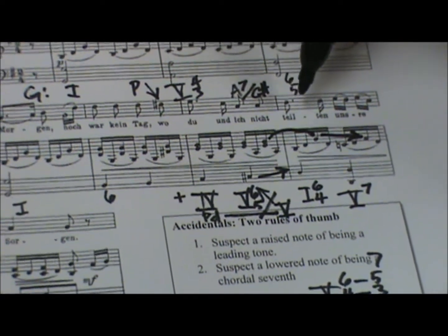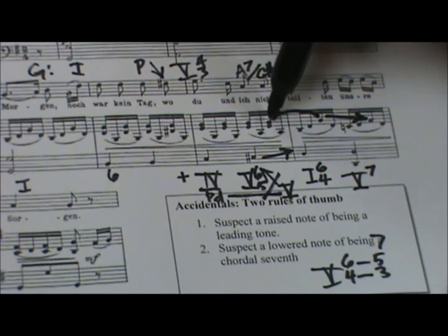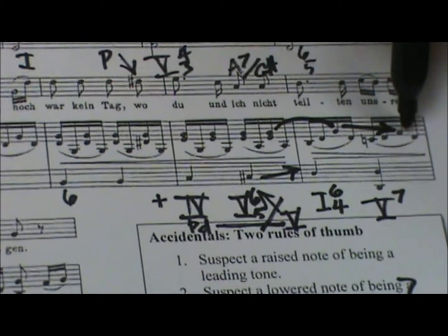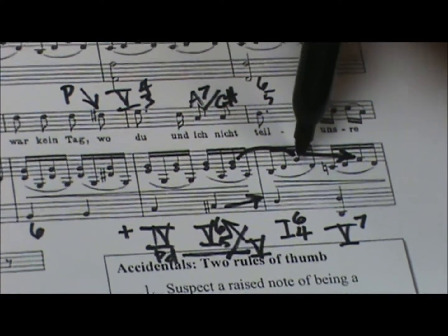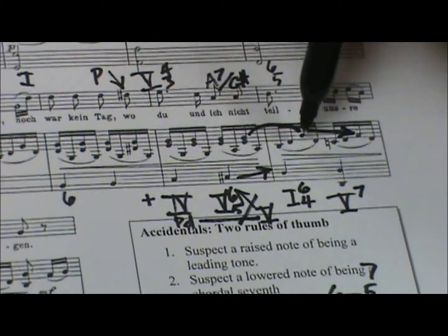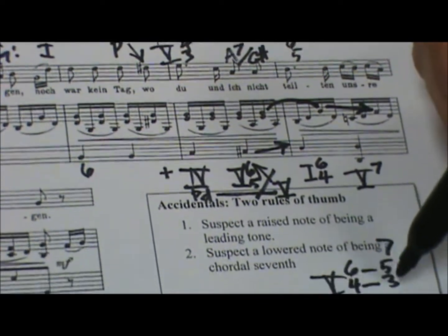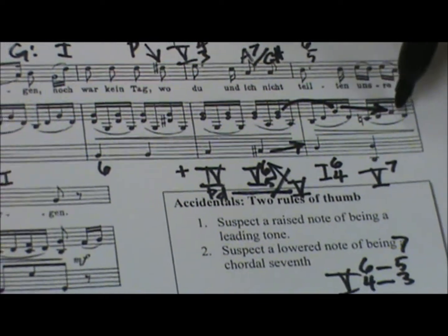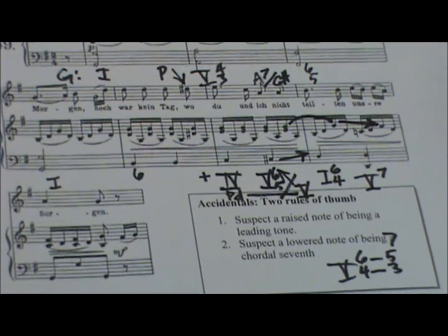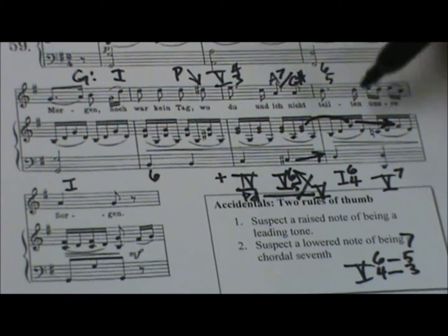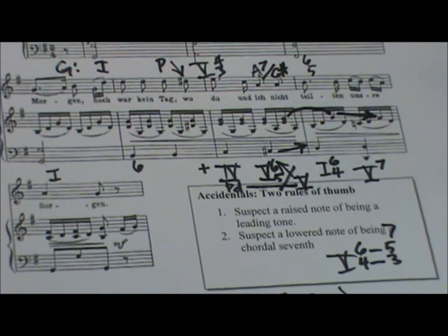Let me see where the other. Oh, this is the suspended note, the chordal seventh, which we know needs to get to F sharp. That happens. It's just delayed by suspending the G. The G above the bass is a 4th, and there's our 4, and I'm going to show it as a 4-3 suspension because that's what it does. It moves down to the 3rd. So no, the rules still apply. The strong pull on the chordal seventh in our ear is satisfied.